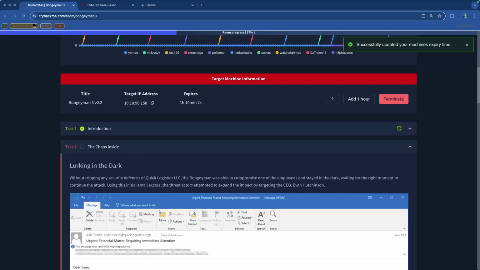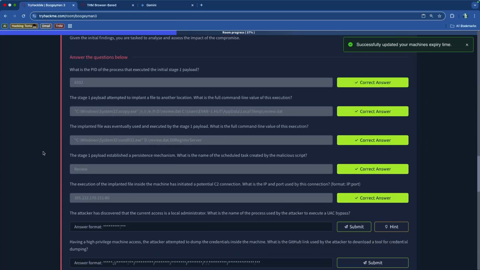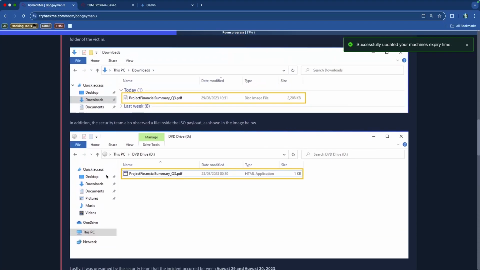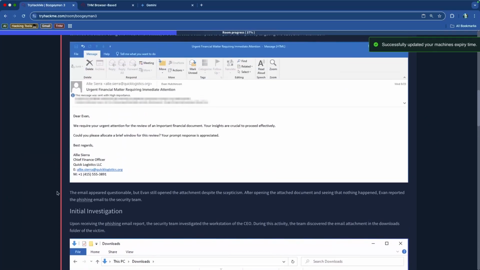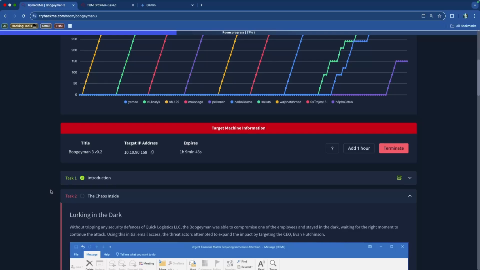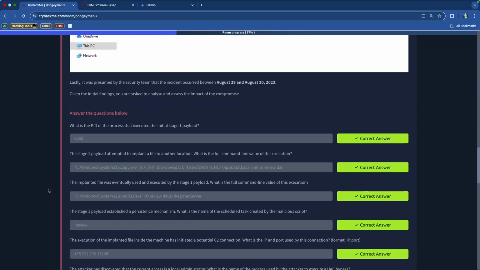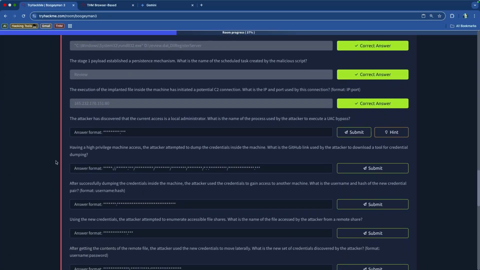Okay, great. So the machine is extended, and it's also extended on my second window. So that's a little pro tip for you. When you extend the machine on one window, if you have it open in another window, you need to double check and verify that it's also running on the second window, because if it expires there for whatever reason, the page wasn't refreshed or something, and the second window thinks that your machine expired, it'll just kick you out. Okay, cool.